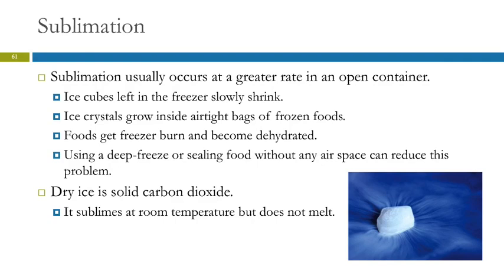So there's two things you can do to prevent or reduce that. One is to use a deep freeze, which is a freezer that's colder than a regular freezer. The colder the freezer is, the less sublimation will occur. Or you can seal the food in something like a vacuum seal bag, or cover it very tightly in foil and then with plastic. Anything you can do to reduce the airspace around the food will help to prevent freezer burn because it doesn't give the water vapor anywhere to go. Any questions?